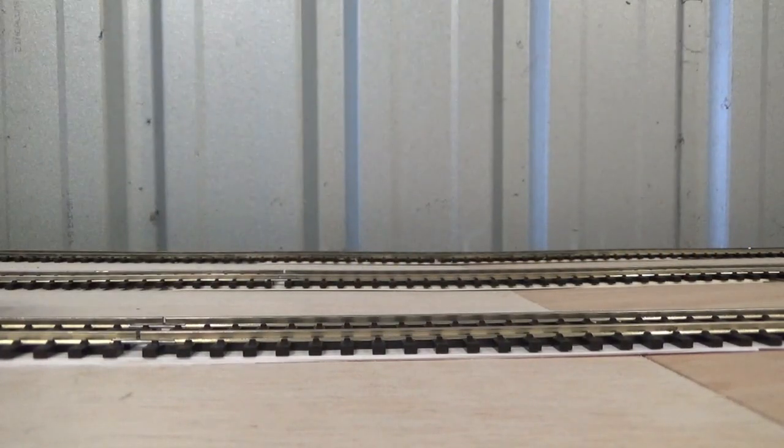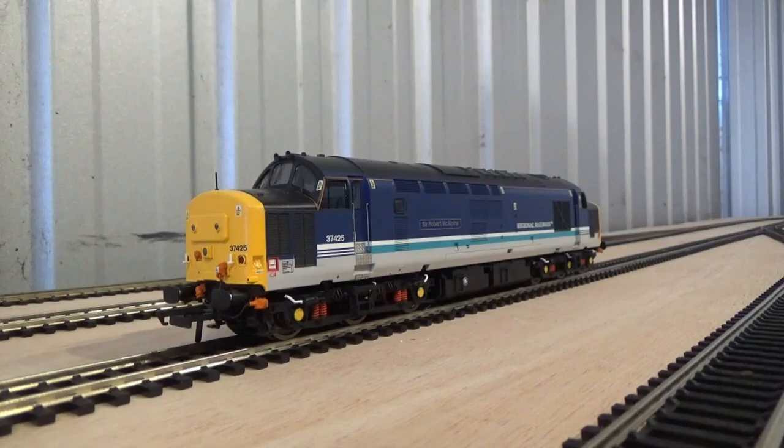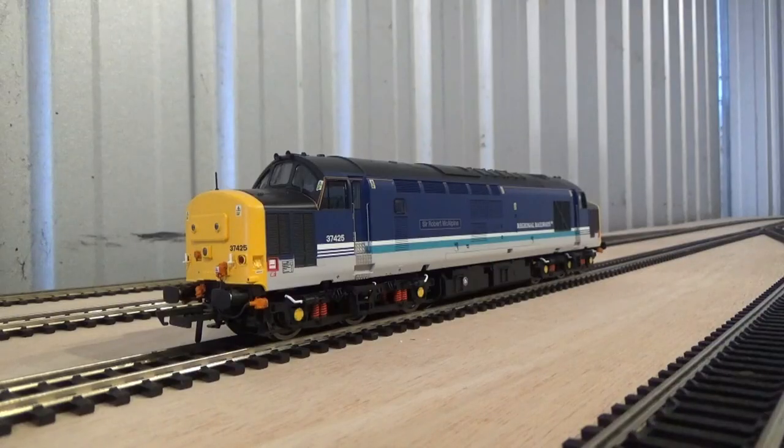Beautifully smooth in both directions, which is how you want it to be when you get this model. It's no good spending all this money on a model and then finding out it either doesn't work or doesn't run very well. It has working direction and tail lights as well as interior lighting, as you can see in these clips here. Also, it has the illuminated cab dials as well, a feature that I very much like. And it appears that this model is fitted with some sort of stay-alive capacitor, because I don't use DCC, I have DC, but I noticed that after stopping the model, it would be a while before the interior lighting and even the head and tail lights would go off. So I wasn't expecting that little feature, but it is nice.